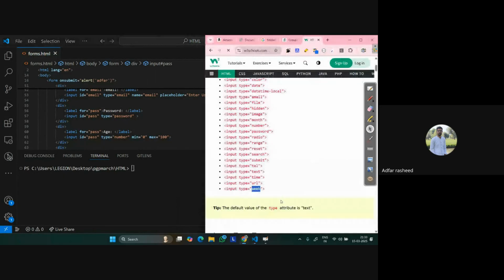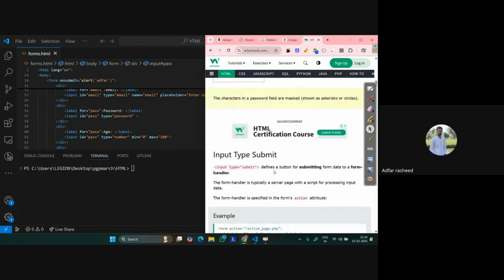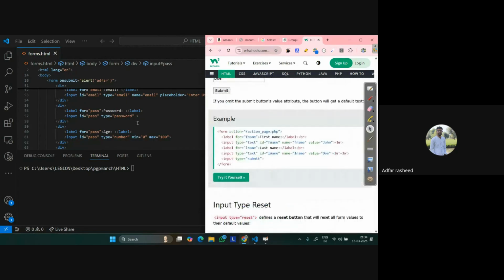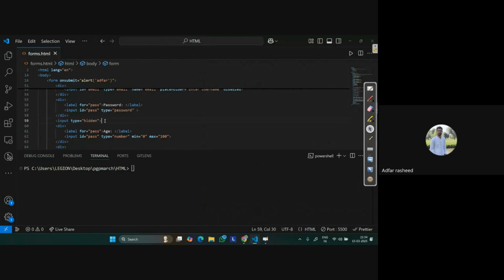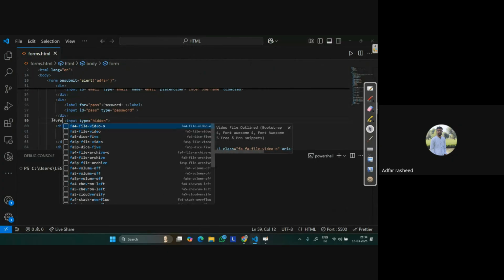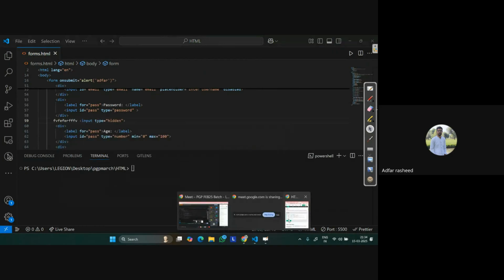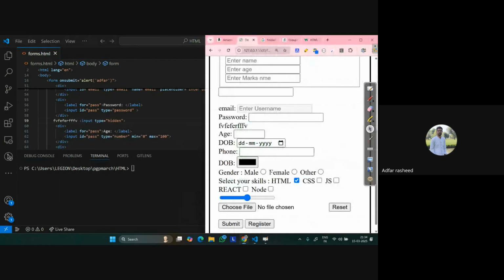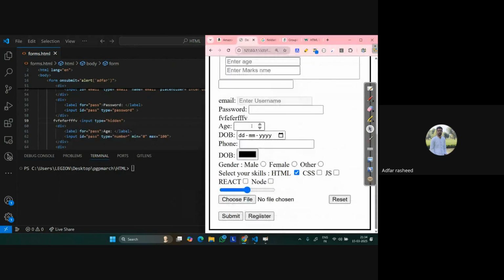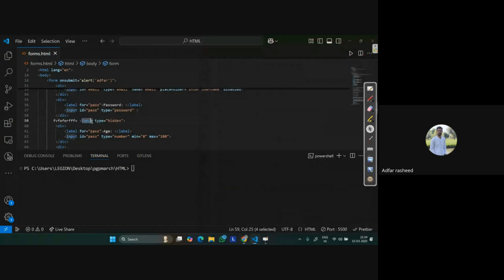I think hidden is simply whenever we want something to be hidden. Let me try to go at the bottom. Do we have hidden anywhere? No. Let's try to test it out. Let me write some text in front of it to find it in the form. So where is it here? You can see the input field, there's nothing in front of it over here. This is hidden. I don't know why it is. Why do we use it?